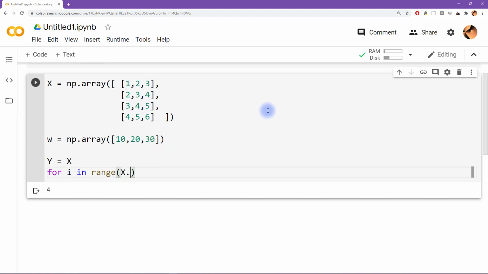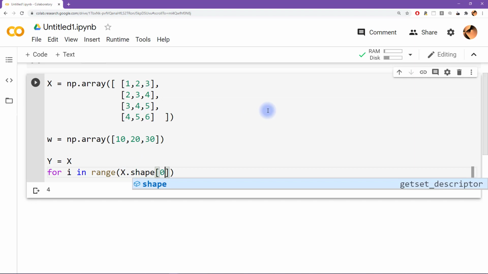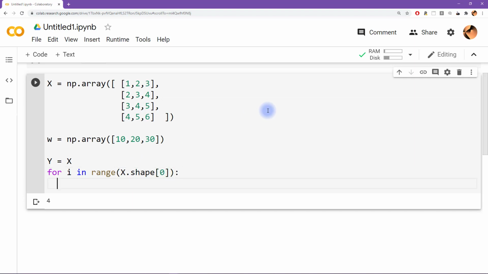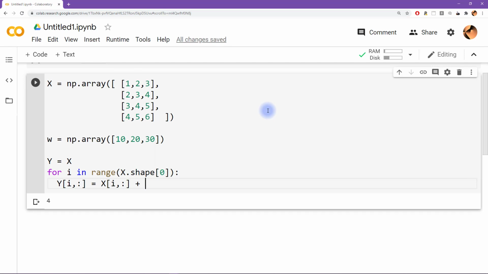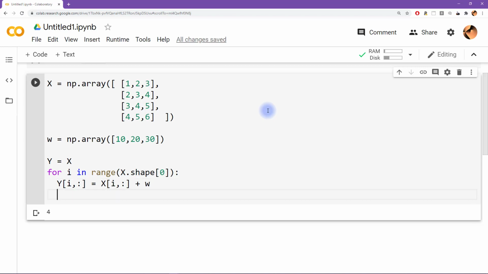So I already showed you that was x.shape[0]. And then we're going to say that the ith row in y is equal to the ith row in x plus w. So that is pretty straightforward.